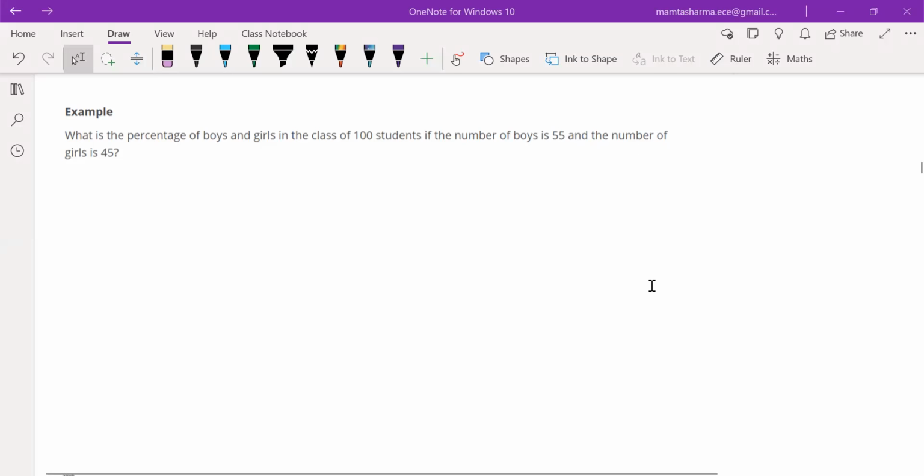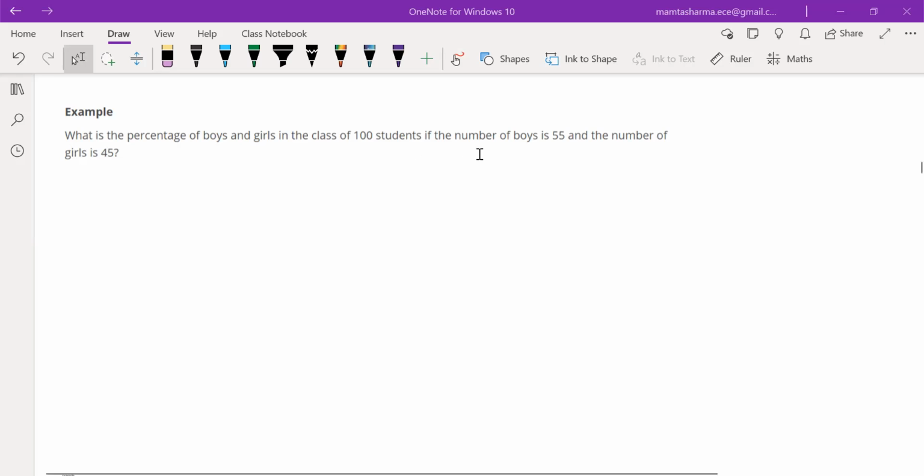Ma'am, I thought it was complete in total. I also thought that we always divide by the total. Ma'am, if it's total, then it's 100% attendance. They asked what is the percent of boys and girls, right? So 55 plus 45, which is 100. And 100 into 100, which is 1, ma'am, so it's 100%.